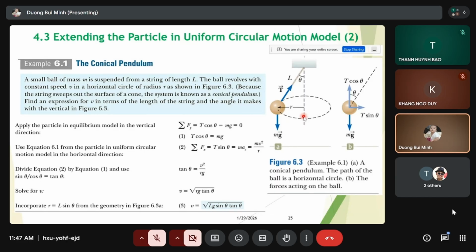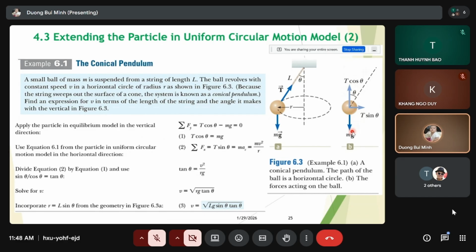And then we have the force diagram. This is the gravitational force, and this one is the tension force. We have the angle between the tension line and the y-axis, this is theta. Here you can get the xy coordinate: this is y, this is x. So you get T cosine theta and T sine theta, and mg.